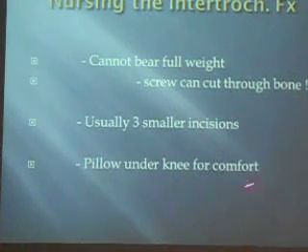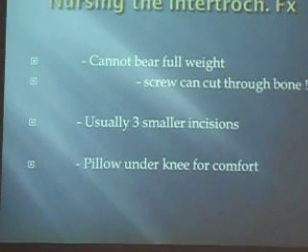There's usually 3 smaller incisions on the outside of the leg. And again, we put a pillow under the knee for comfort, but we're not worried about dislocation. We haven't replaced the hip. We've only put a screw in there. Maybe it's a fancy screw with a rod attached to it or a plate attached to it, but essentially it's nothing more than just another screw.